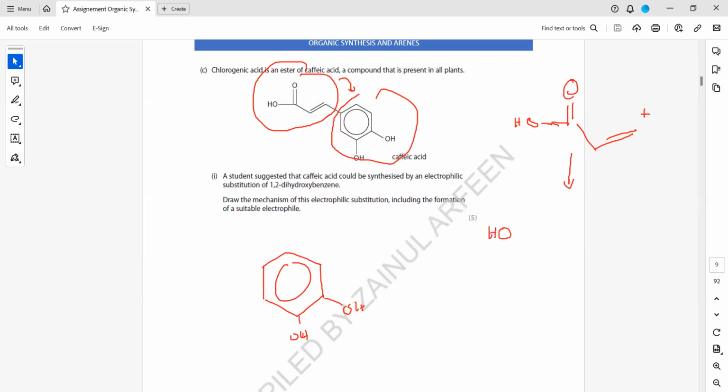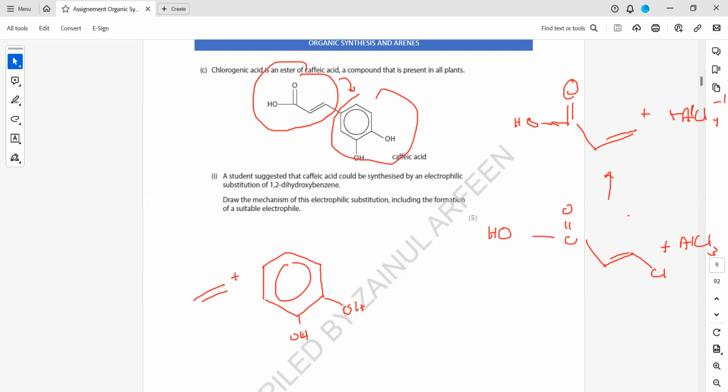So we can have this same compound, and the chlorine is attached. And first we'll react with AlCl3. Because when we react with AlCl3, what will happen? It will produce the electrophile, and plus it will produce AlCl4 with a charge minus. And the electrophile is there. Now, after producing, you have to show the electrophile production. After producing the electrophile, now the mechanism.